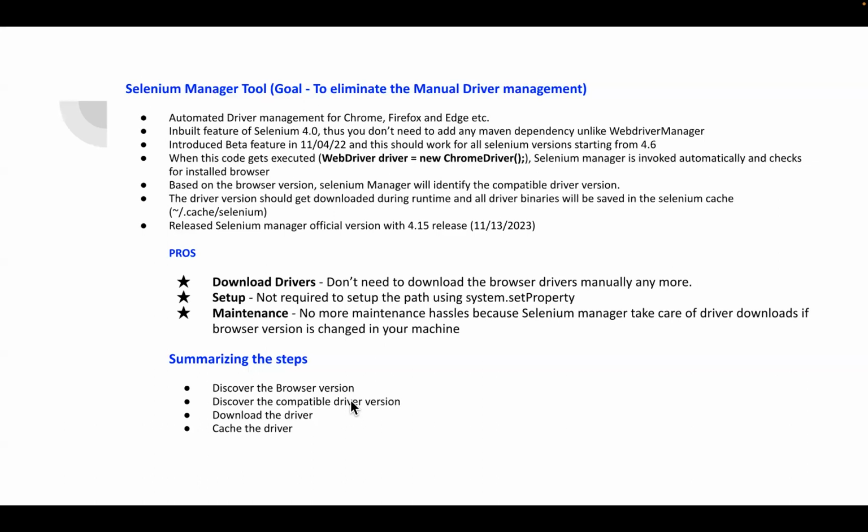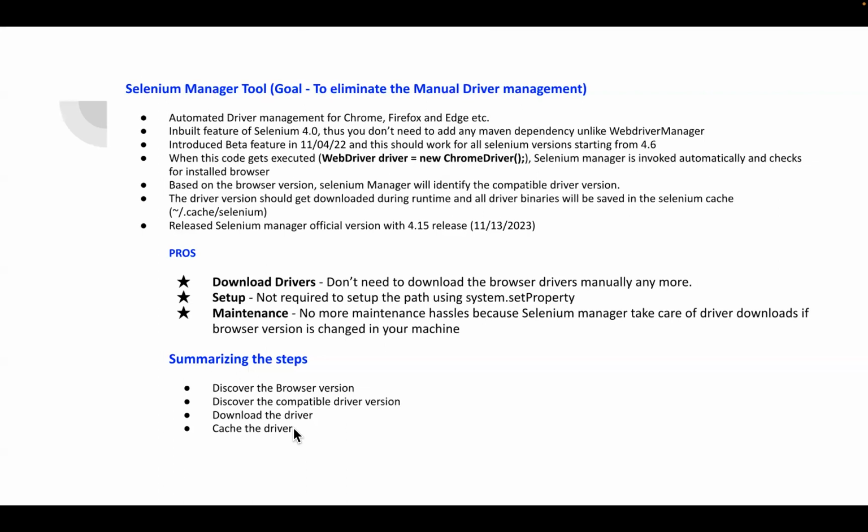For example, if the Chrome browser is upgraded to 121, it is going to download the 121 browser driver. The next step is to download the driver and keep it in cache unless the browser version is upgraded. And then we already discussed caching the browser driver.